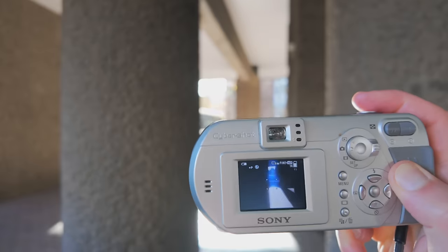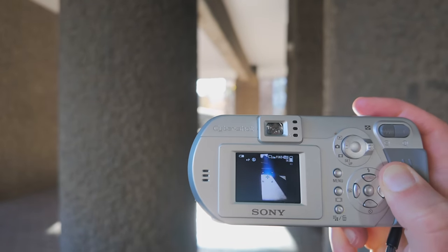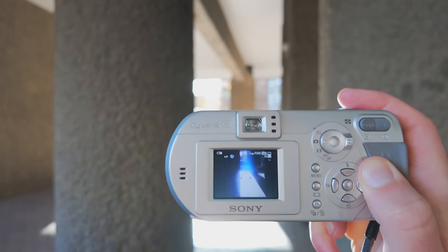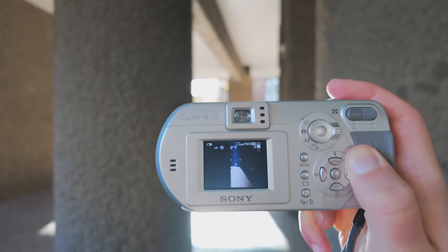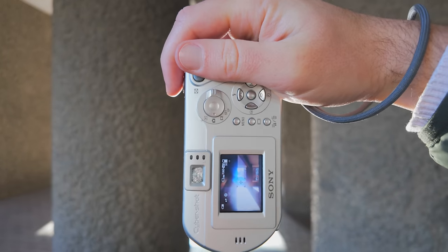Mind you, the spot metering is quite cool. Not the most responsive spot metering. Well, actually, no, it's not bad. Turn it off. Turn it on. Yeah, it's actually quite responsive, the spot metering mode on this camera. Yeah, it's not bad. I wish there was a way to lock it. That would be even better.